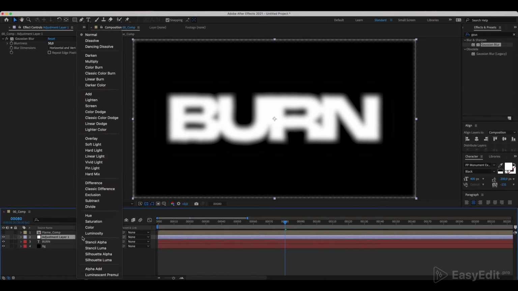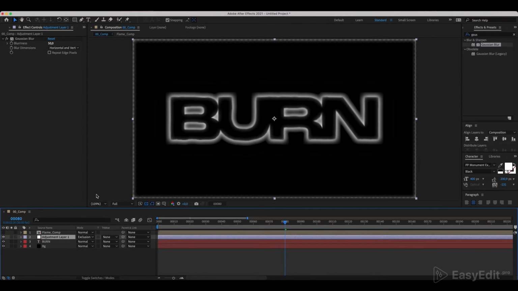Set the blending mode to exclusion and rename the adjustment layer into inversion. Add a CC vector blur effect to it and set all parameters like in the example.